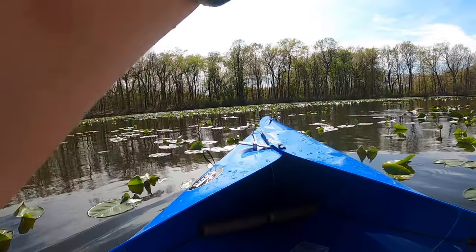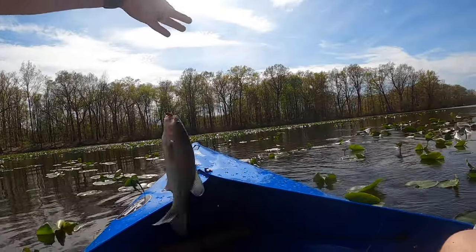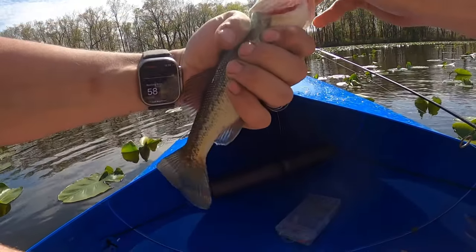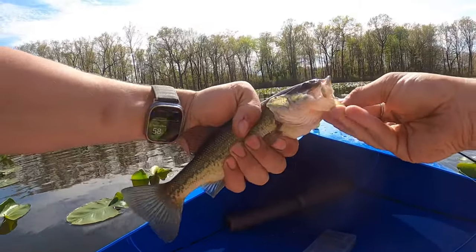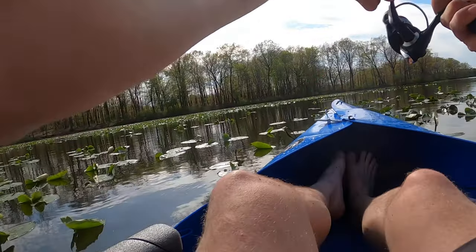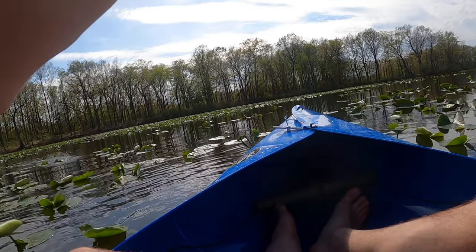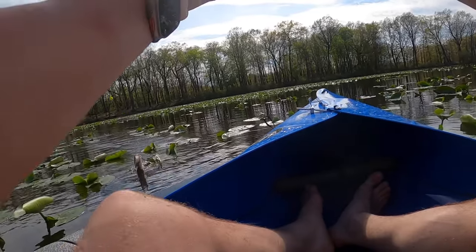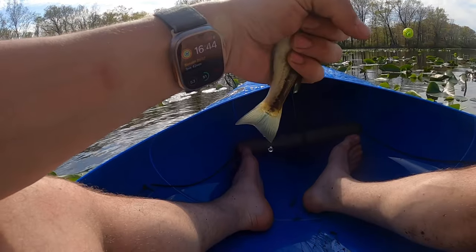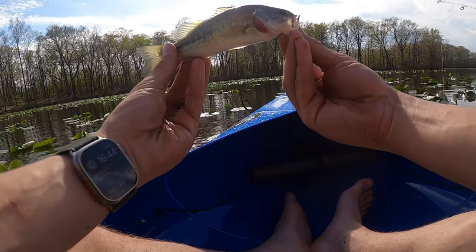Got him. What do I got here? Oh baby, got me a largemouth! Did I get that on camera? Yes! Look at you — woo-hoo! It's actually the first largemouth of the season. Got something. Is this a carp? Rock bass? What are you? Oh, a little baby largemouth — yes! Oh, a little guy, you are really hooked. That's two!